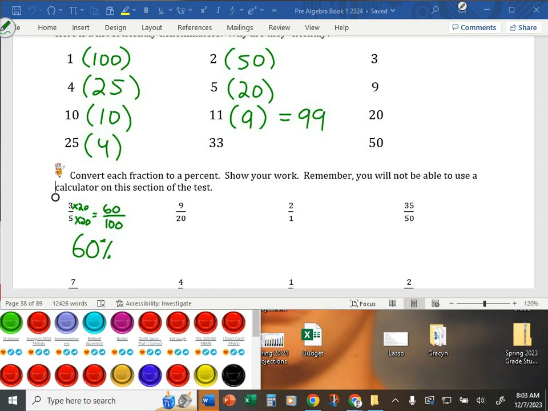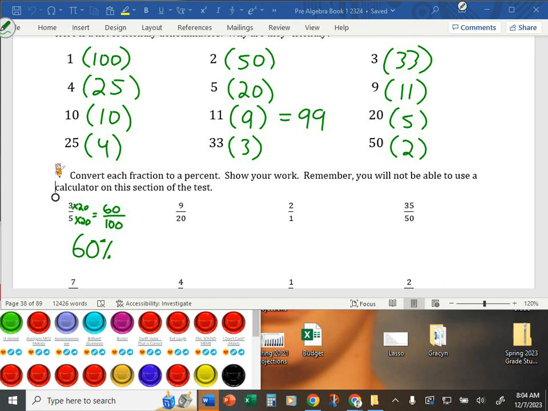33! Aiden, what's 33? 3. Yes, that also gives you 99, so it's not perfect, but it's close enough to 100. Then all the rest of these here are kind of the reverse of what we've covered previously. 3 gets multiplied by 33. 9 gets multiplied by 11. Again, that gives you 99, but it's close enough. 20 multiplied by 5, and 50 gets multiplied by 2.